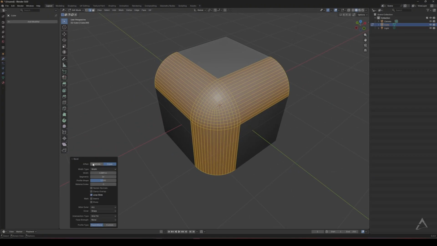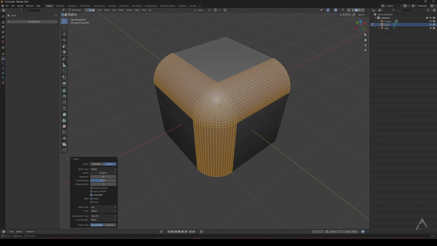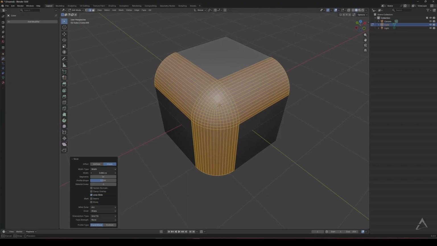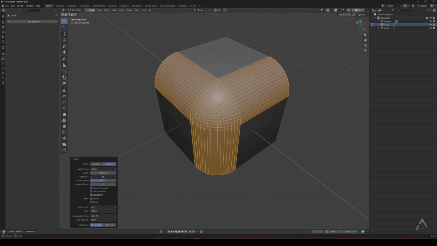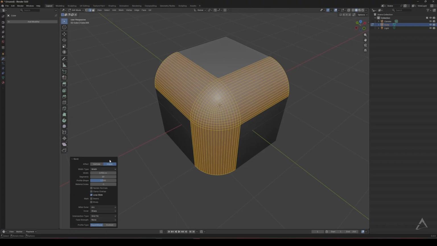You can see this little menu; it will be minimized. I'm going to maximize it right there. There's a bunch of options here, and we're just going to focus on the options that allow you to modify the width of the bevel. And this is the amount of subdivisions that you can add. So we're going to keep it at around 20. That's fine. There's a bunch of other options here.